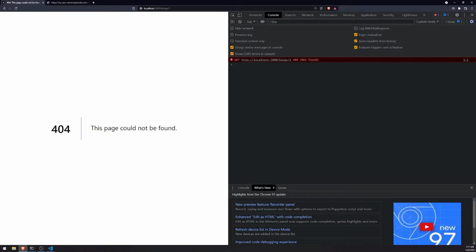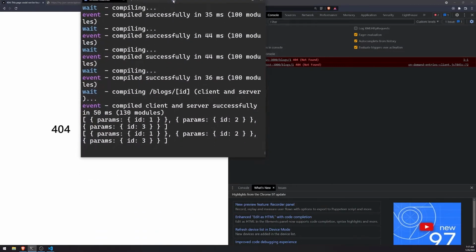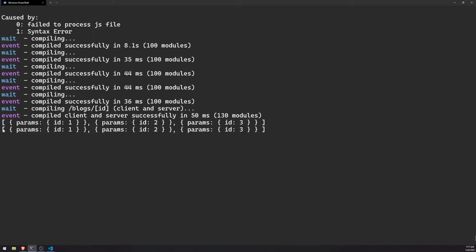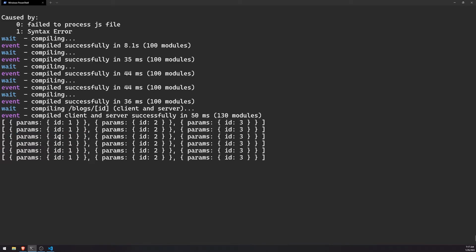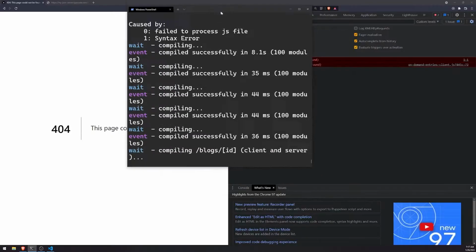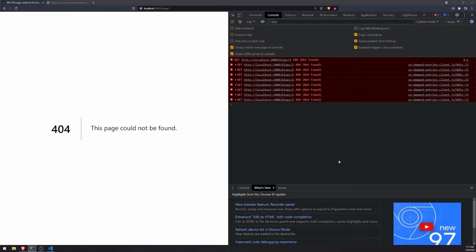Okay. So if I go into my console, you're going to see that I have this array of paths. And you can see that it gives me all of these objects. Each object has a property called params, and it has the ID. So we have 1, 2, and 3. And notice that these IDs correspond to the post IDs, which we're using to represent each unique blog post.